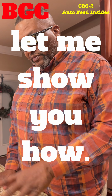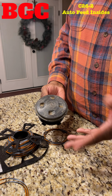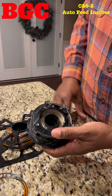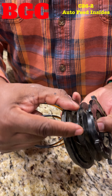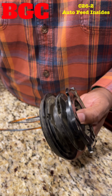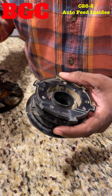Okay, guys, look, BYD here again. And this is back on this C26 auto feeder. Now, I showed you some stuff earlier. This is worn out. All right, I want to show you this. Like I said, when you feed this through here, it goes in here. This is going to be lined up with the eyelets on the outside, all right? And the reason I'm showing you this is because people think that it goes through here.